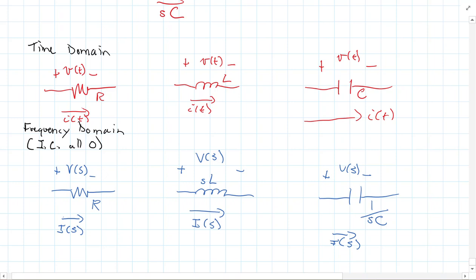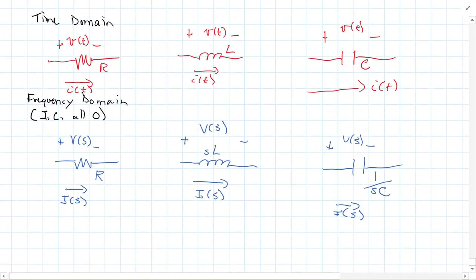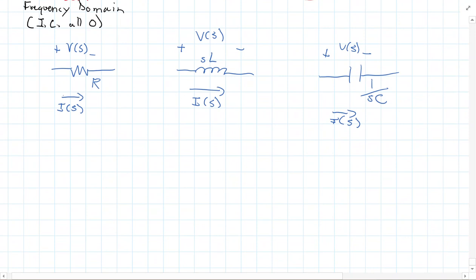Alright, so this is where we left off, but I want to point out a couple of things here before we move on that are quite important. The reason we're going to be able to just do some algebra is let's look at what we have here in the Laplace domain. Again, this is assuming all initial conditions are 0. We will look at some examples where they're not, but we're going to start with initial conditions being 0. What do we have here? Well, we have V at S is equal to R times I at S. Okay, so this is just Ohm's Law.